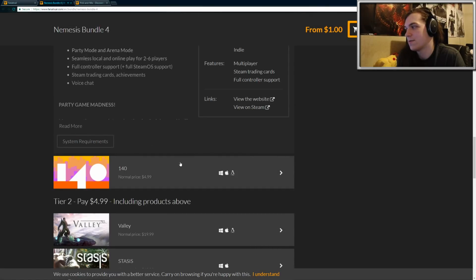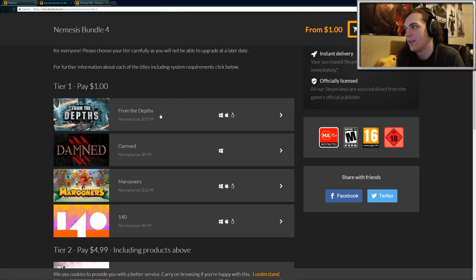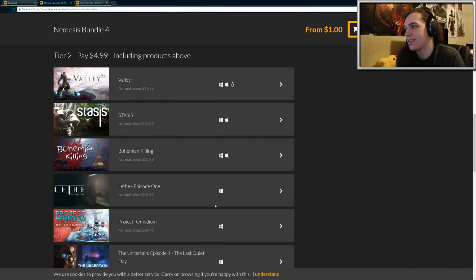So for $1, those 4 games I would definitely say are worth it. That's for sure, especially for From the Depths and 140. I think those are pretty good games. So the first tier is $1, and then the second tier is where the games look really interesting in my opinion.